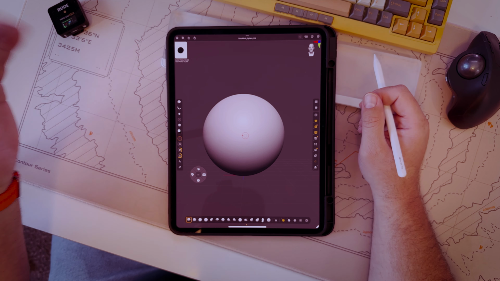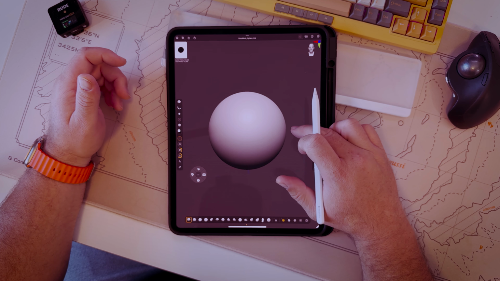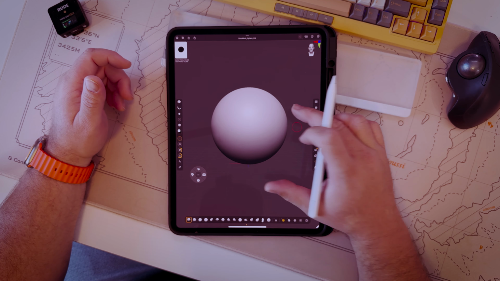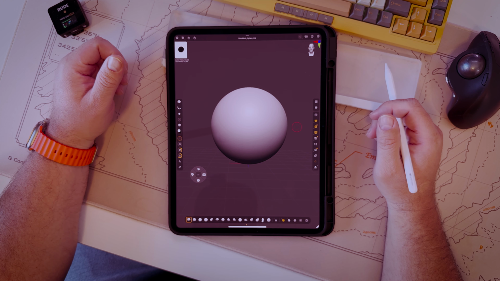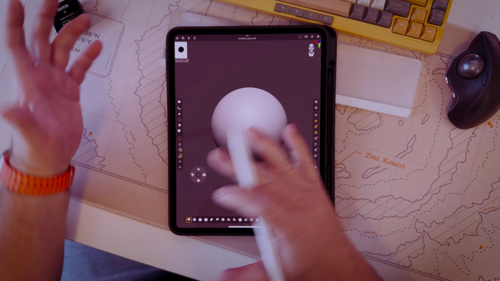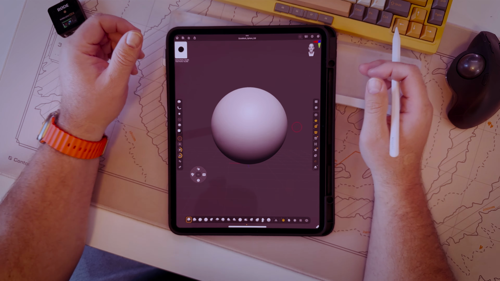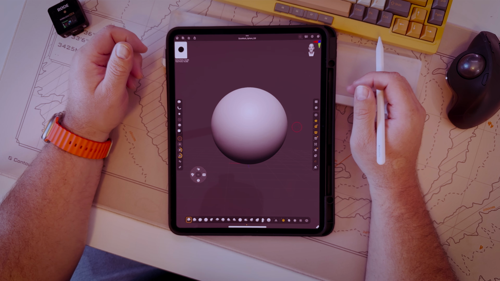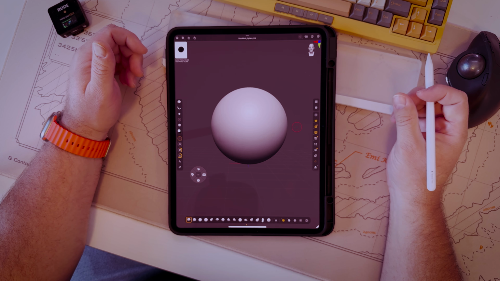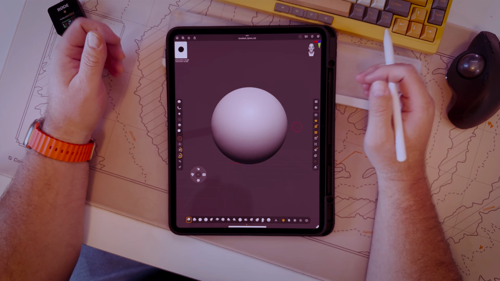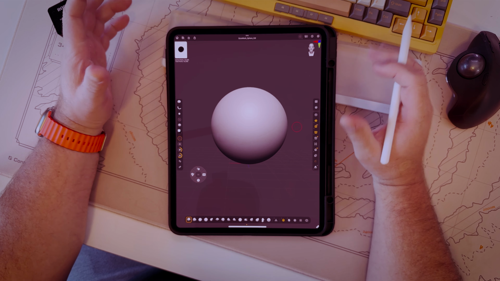So I'm going to go ahead and start with the Dynamesh sphere. You start with whatever you like. And what we're going to do is something that has been mentioned in the comments with regard to setting up multiple image planes to start your sculpt from. And so what you need to do is import those images initially, so they're inside of ZBrush and you can do with them what you want.